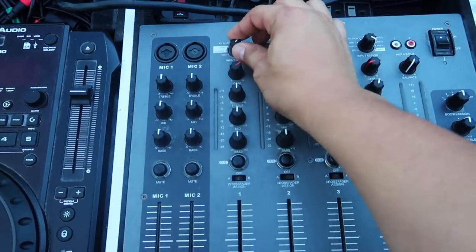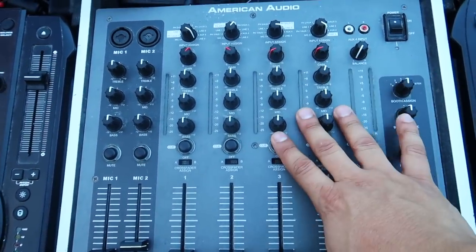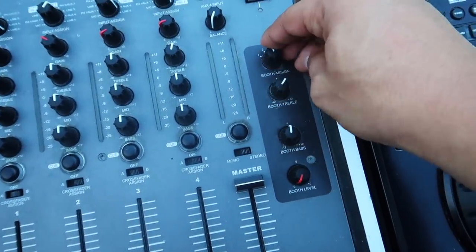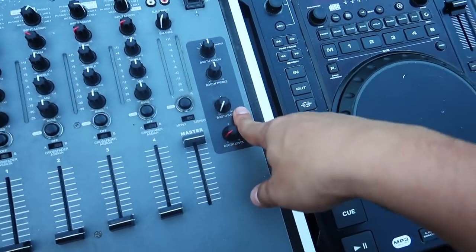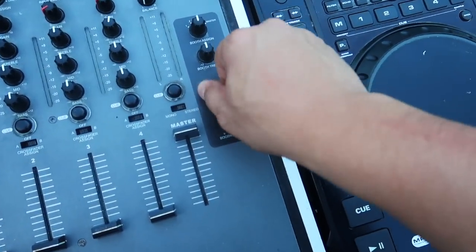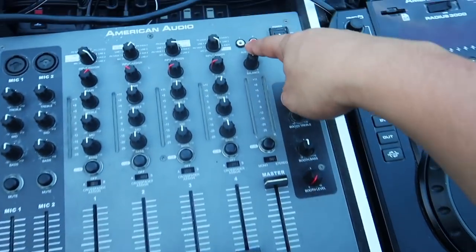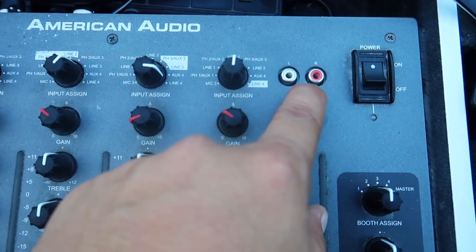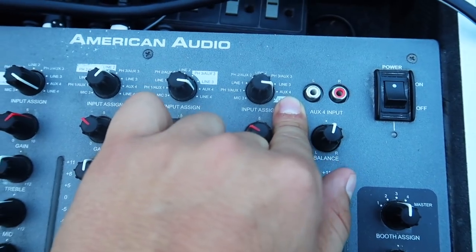I really wish they made mixers like this. This mixer was actually a little bit ahead of its time. Now, one of the things that was odd about this is the fact that your booth had a treble, had a bass, so you could kind of mess with the booth a little bit. I thought that was a little strange. I mean, why would you need to mess with any of this if it's just your booth? Aside from that, another thing that I loved is that it had this input right here. This was a very, very useful feature that they added on here. And then of course, if you wanted it, all you had to do was set it to the aux 4 there.